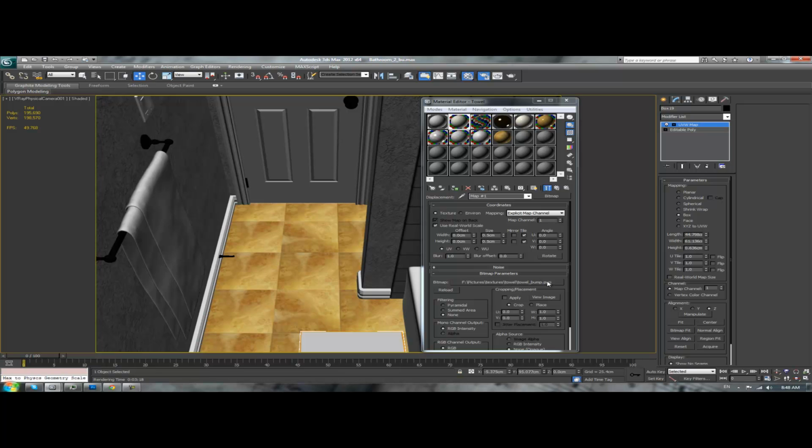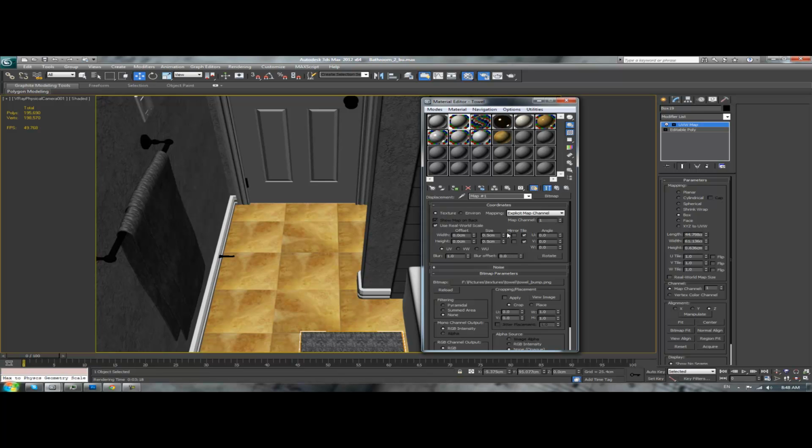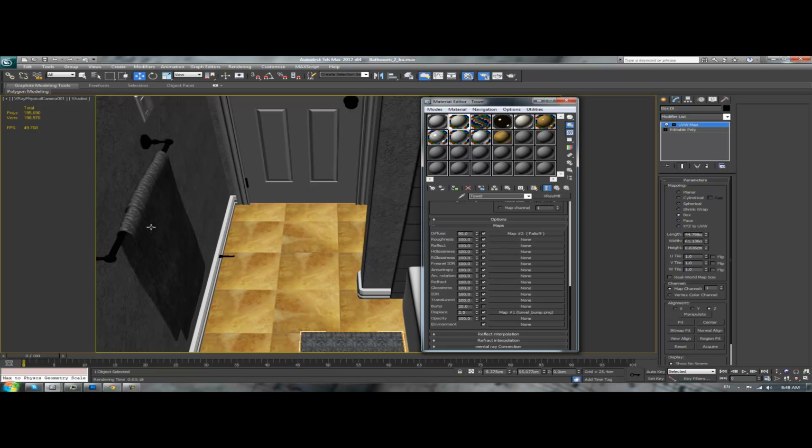So you put that in the displace slot, and then you set use real world coordinates. What this allows you to do is basically just scale it to the correct size on here. If you click show map in viewport, you can see how we have the kind of texture here. If you don't see it, you need to increase this or decrease this until you do. I set mine at 0.5 centimeters because something went wrong with the scaling over the time period that I started this tutorial and finished it. But generally that should be probably around 10 to 15 for this particular texture.